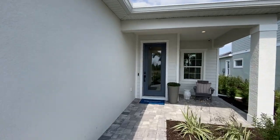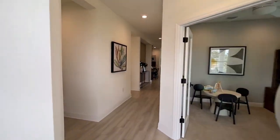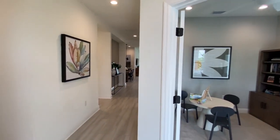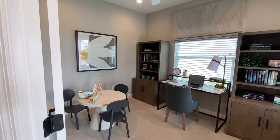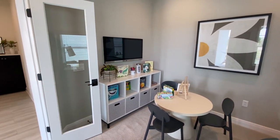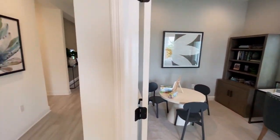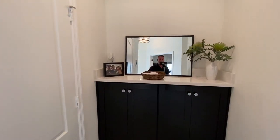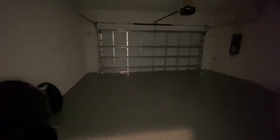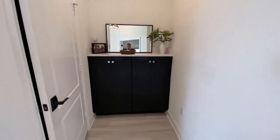Checking out the Dream 2 by Neil Communities — three-bed, two-bath, coming in at 1,860 square feet, and I do like the layout. So coming in right away, as soon as you enter, you have your flex room. It's perfect for an office or a small seating area — you can have a full-size sofa and your TV here. You also have your entrance to the garage and an area you can set up as your mudroom. It's a proper two-car garage — you'll fit two cars in it. They have some cabinets in here, but you could do a lot to maximize the storage space.